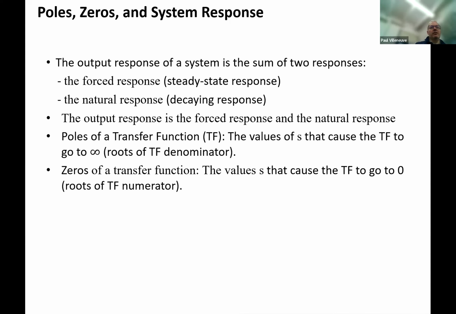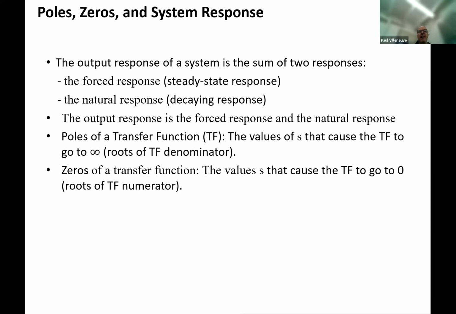All right, so we'll look back at this a little bit just to make sure that we formalize this, because we talked a little bit about it last semester, we even discussed it a little bit this semester, but we really need to nail it down this semester because we're going to be doing what are called root locus plots, which are heavily reliant on understanding poles and zeros. And then more importantly, and again, we talked about this last semester, based on the location of the poles and zeros, how do we anticipate how that system is going to respond?